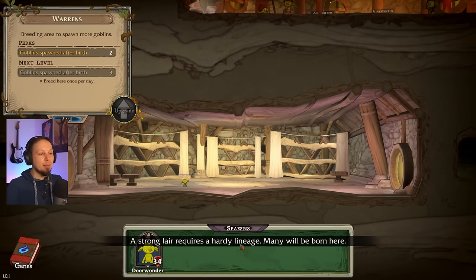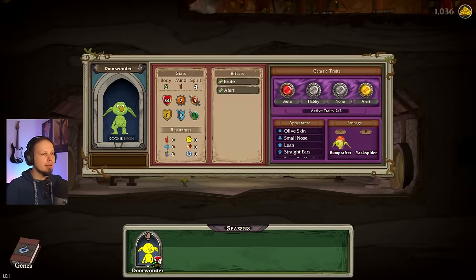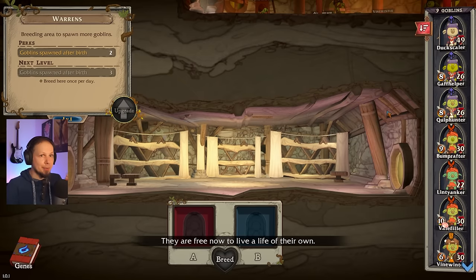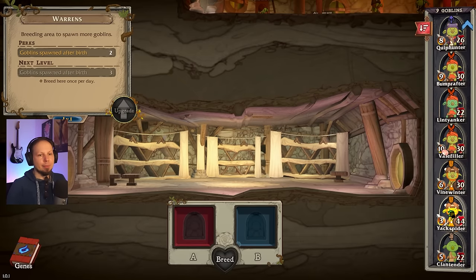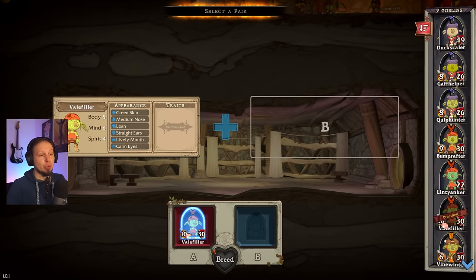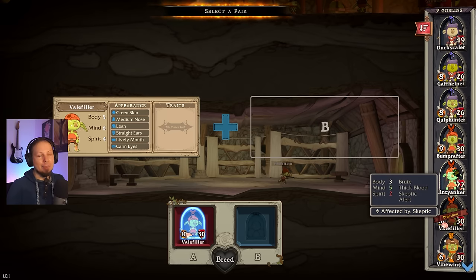I think, actually, we can do a thing, and that is breed again, right? Get out of here. We don't need you. Do I need another thing, though? Whenever we breed, we have the ability to get the best out of our stats that we have. Like this guy here, a 5-6-4, he's good. He's just good. He has no traits though. So combine that with somebody who is either a brute or a skeptic or alert or something like that, it could be good.